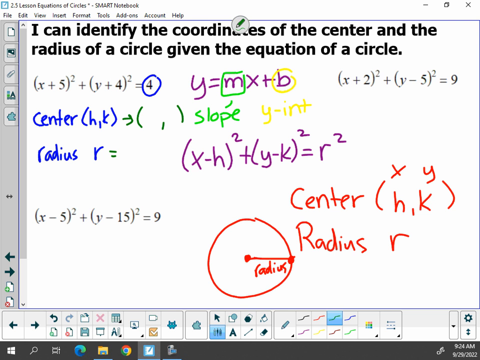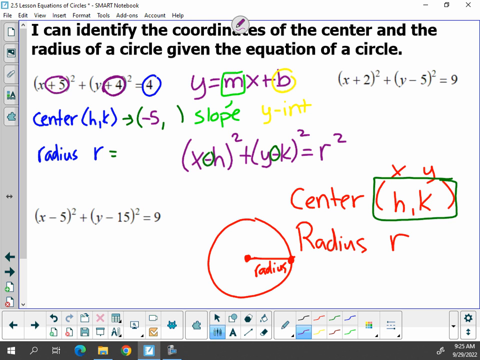And so I want you to notice that in this original equation, there is a minus sign in the equation. And then if you notice when I wrote H and K, there were no minus signs. So when I go find the center of the circle, I'm going to look at the sign in the parentheses, and I'm going to change it when I write my center. So, for example, H is going to be in here with X. Since that is a plus 5, when I put H in to my center, I'm going to make it minus 5.